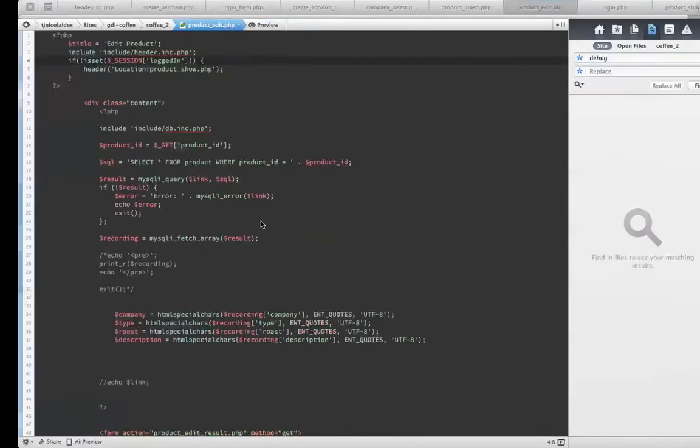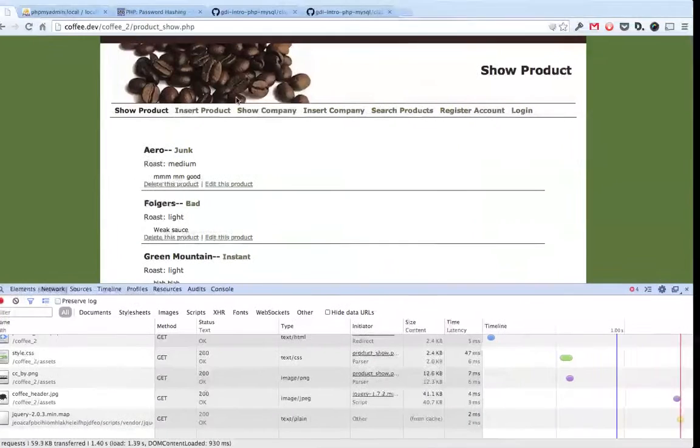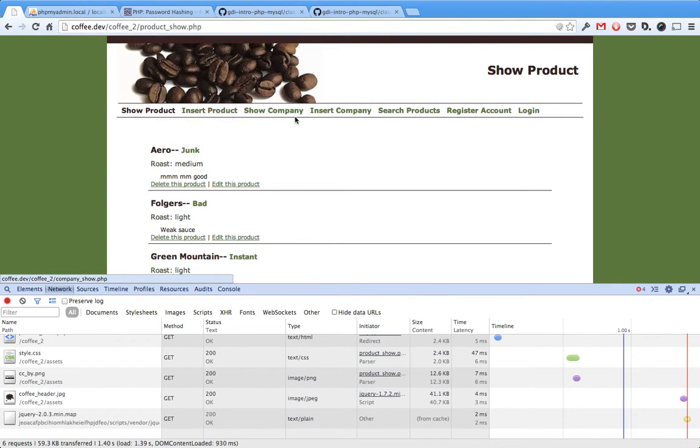You have this session variable that basically says I'm logged in right now, and we're checking for the presence of it. But you can use it to do more than just set the header and kick people out. You can use it to control the visibility of these things.